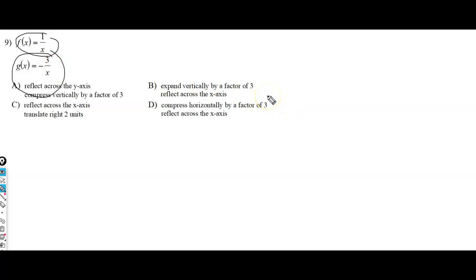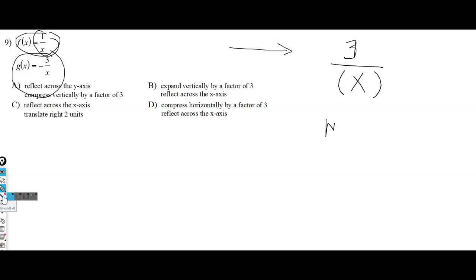All right, so let me help you guys understand this a little bit. The parentheses aren't there. So where are the parentheses, right? How do you know if this is an inside change or an outside change if there's no parentheses? Well, the parentheses are always around the x. So in this case, since we have the 3 on the top, that's an outside change. We can get from here to having the 3 on the top if we multiply by 3. So what I did was we multiplied by 3.